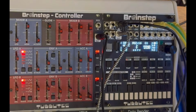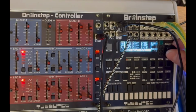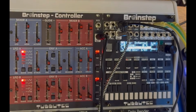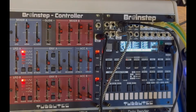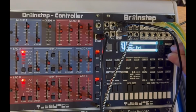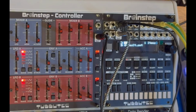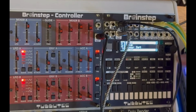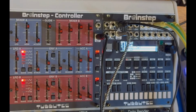So that's also possible. And if I enter the menu and then the clock menu, I can see I have some strange divisions here for my tracks, which I for some reason have chosen, and it sounds interesting for me. It's also because the default set I was able to load in the menu when going to the sets and entering load sets, there's a default set which had these weird settings like 4 bars for a step. But if you go to the set menu and then clear set, you have more convenient settings of 1/16 and also pre-adjusted envelopes. So let's go back to the envelopes.